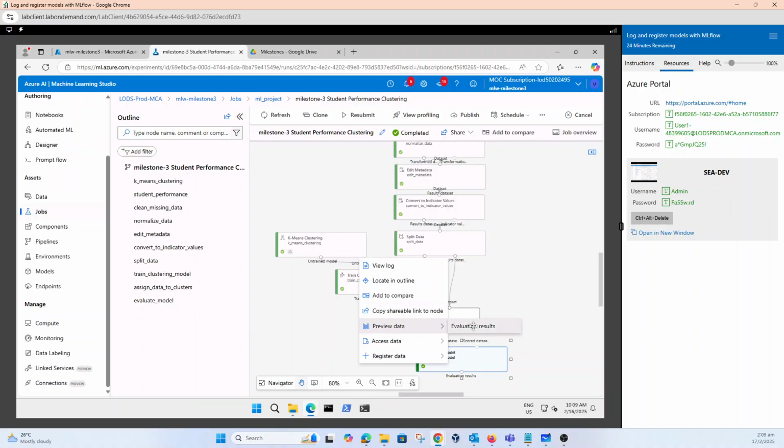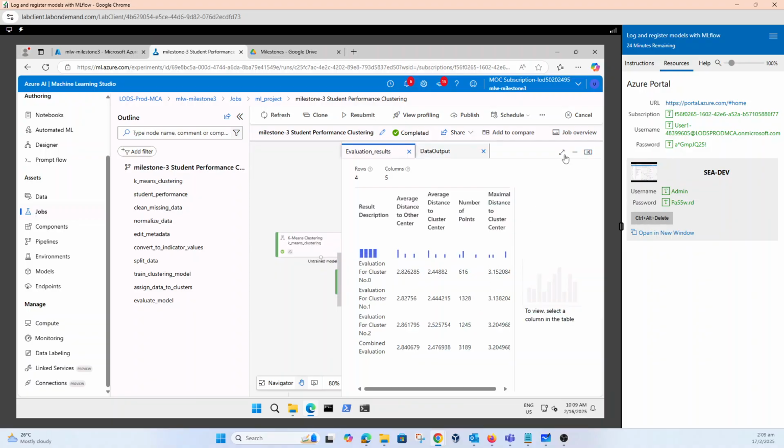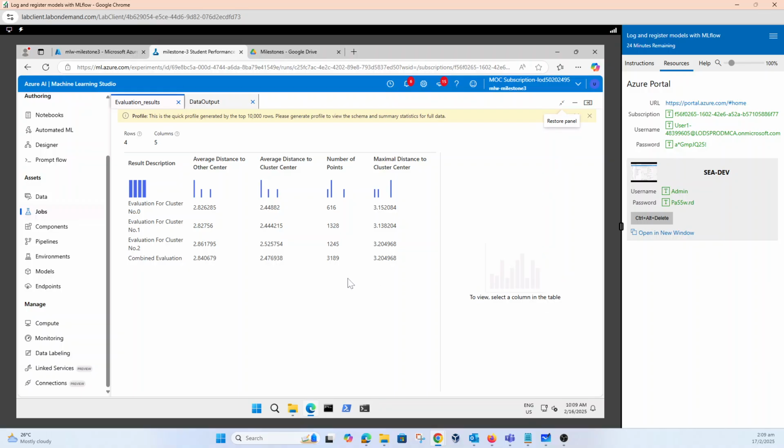Preview the data. Okay, so there are 3 clusters created, and then from the 6,000 data, the 30% is about 1,800. Yeah. 6,000. Yep. So 30,000.